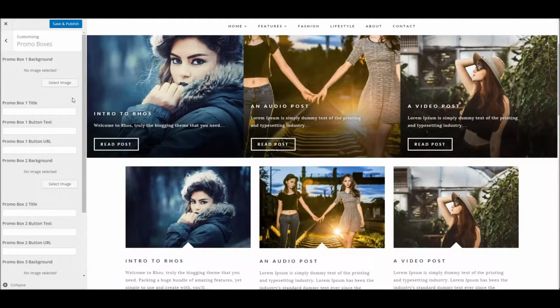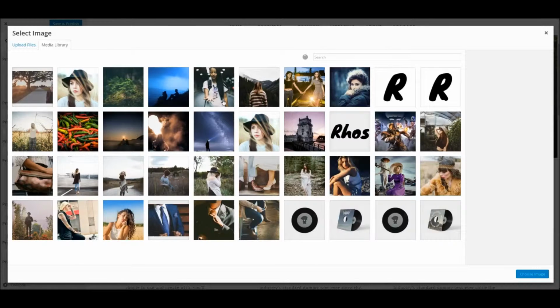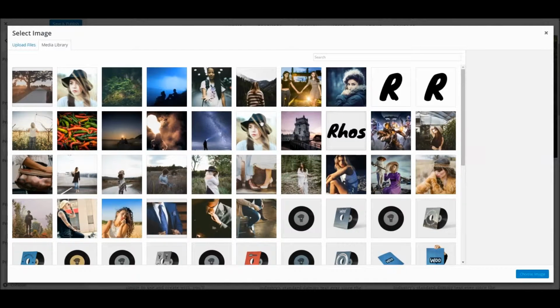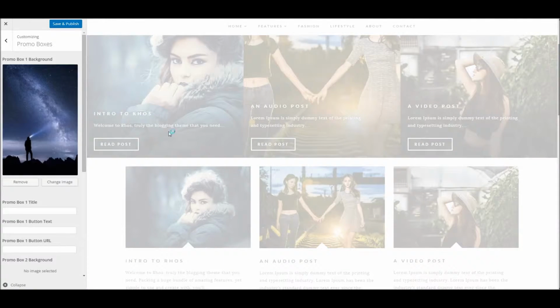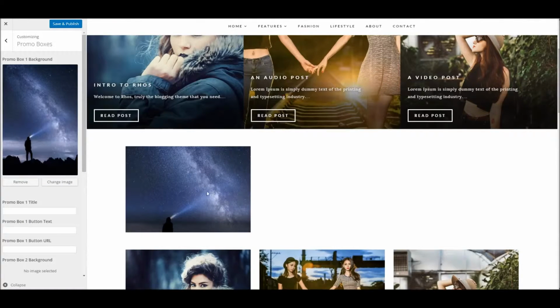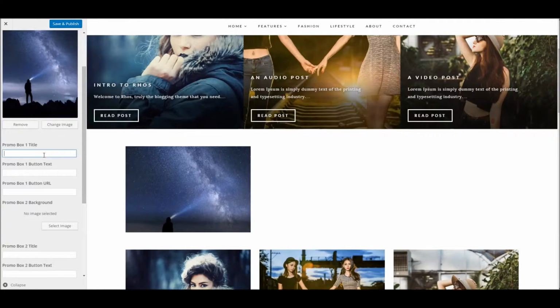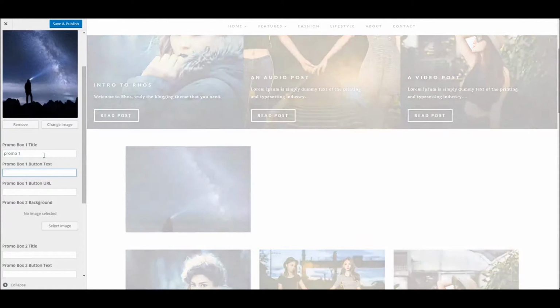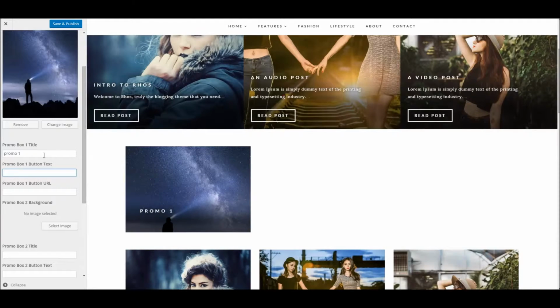Next up, promo boxes. Might not necessarily be that obvious because they are deactivated by default, but this is pretty cool. If you've got some areas or pages or something, in fact you would have seen this in the demo, but if you've got some particular area that you want to highlight, then you can use this promo box area here. There you go, and you can see there's a little one popped up there. We can essentially highlight these however you want, really.